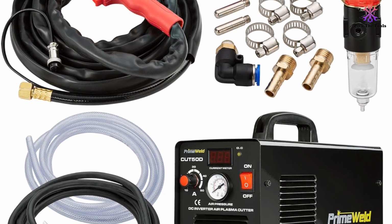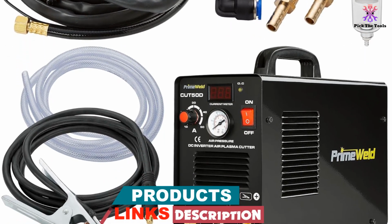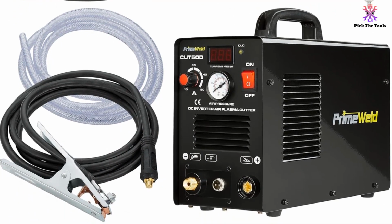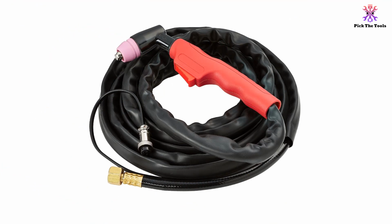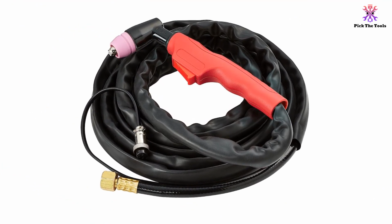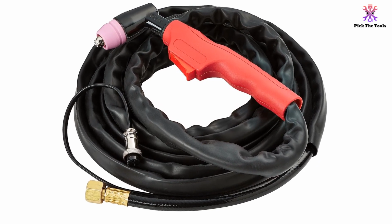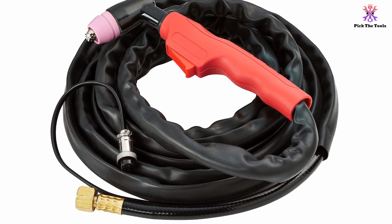The Cut 500 is also versatile, cutting stainless steel, mild steel, alloy steel, copper, aluminum, and a variety of other metals. The 50-amp digital air inverter can cut pieces up to 1/2 inch with a maximum severance thickness of 3/4 inch quickly and cleanly. A control knob on the front of the unit lets you adjust the output current to alter the intensity of the cut, which is a necessity for more detailed cuts.